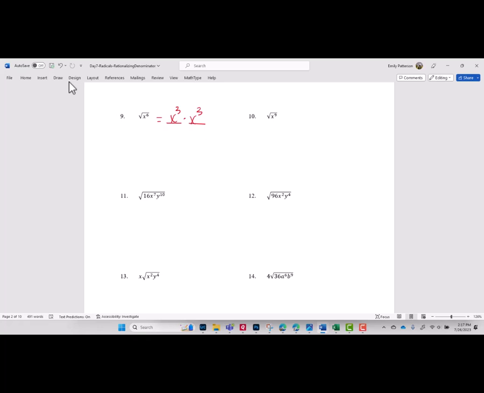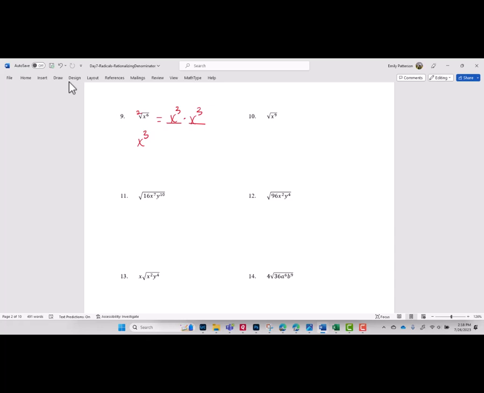Or if you remember from other lessons, the root is going to be the denominator. So basically we're taking this in half. If I was taking the cubed root, I would divide it by 3. But taking the square root, the square root of any exponent is simply dividing the exponent in half. So if I was to take the square root of y to the 10th, it would be y to the 5th.